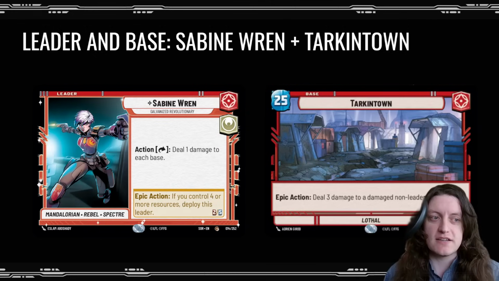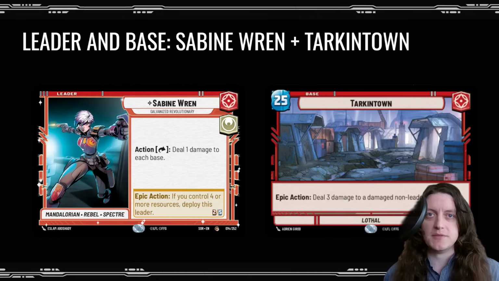The base is Tarkintown. For those who have seen my previous video on why I think Rebel aggro should be running this, it is a great counter to ambushes, and in particular, it goes great against the Consortium Star Viper Energy Conversion Lab combo, which can otherwise kind of lock your fighters out of the space arena. And I think having a response to that is so important that at this point I am willing to play double red Sabine rather than going red-green, so that I can have an answer that's going to kind of reopen the space arena even against opponents that are running this combo to shoot down your fighters.